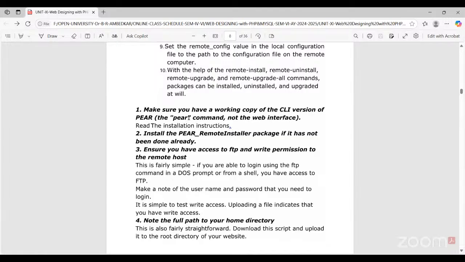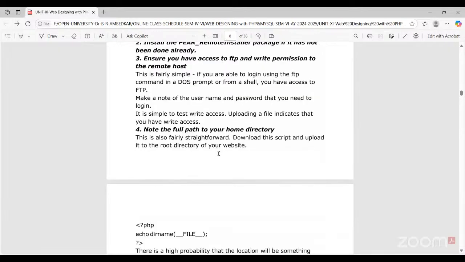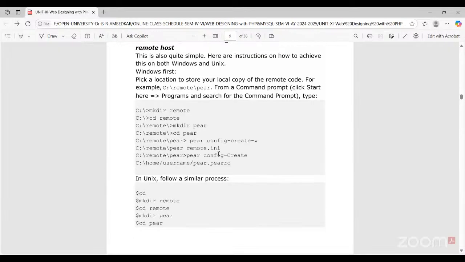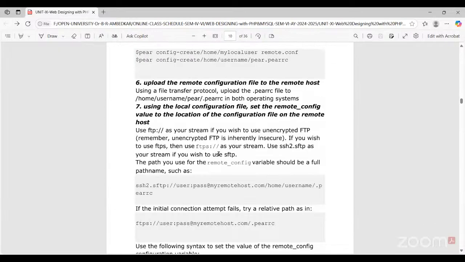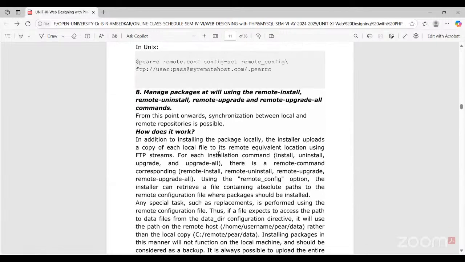So here is a command. It is not an interface, it's a command. So how to manage the packages using the remote install.